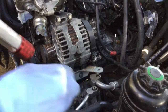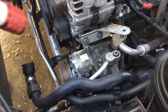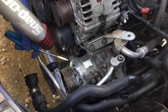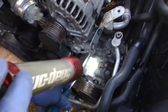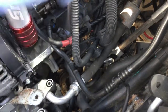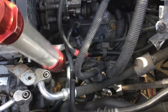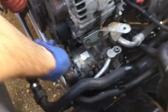Then we're going to install the AC compressor. There are locating pins — one here and another one at the bottom. These two pins locate into holes in the aluminum shelf. There's a third hole to be installed right here. The bolts for the AC compressor are the long ones — three of them. The screws go into the aluminum shell this way, and here too, and the one at the bottom as well. So the sequence is: tighten the shelf, then the four alternator bolts, then install the AC compressor.